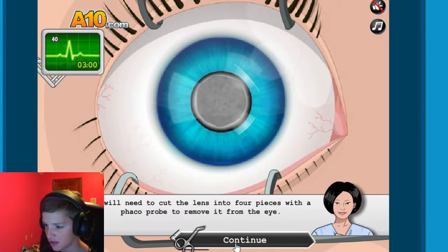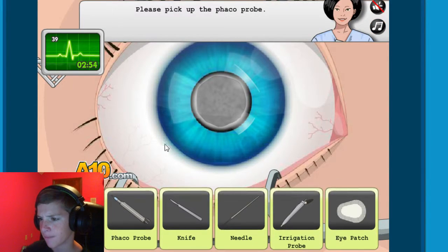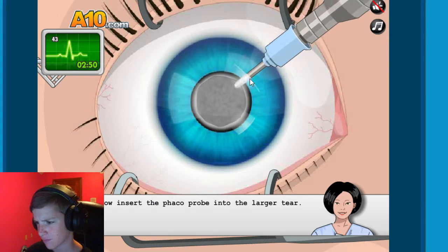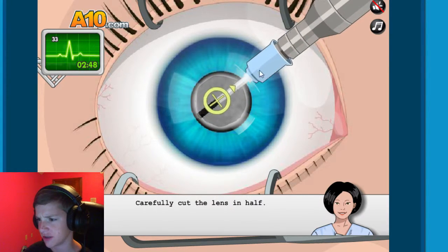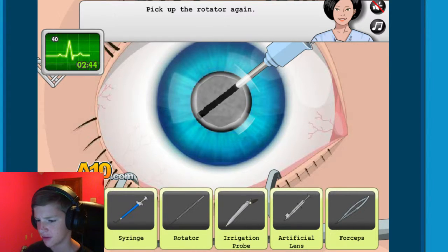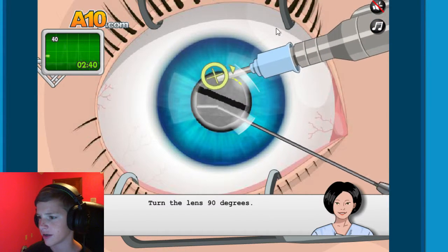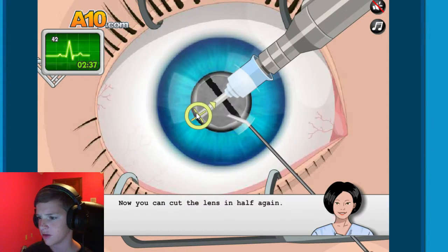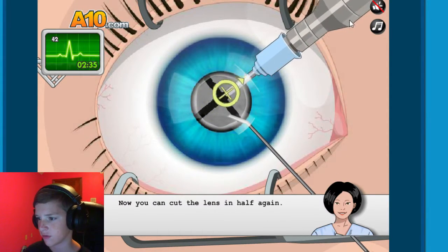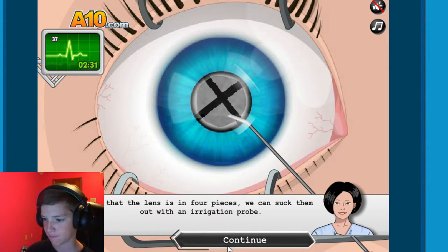We will need to cut the lens into 4 pieces with a phaco probe to remove it from the eye. Please pick up the phaco. Oh, that went straight to her eye. Okay. Pick up the rotator again. Where is that? Boom. And then you gotta bring it around town. And you do this. Oh, we're playing tic-tac-toe. Alright, I'm X's, you're O's.